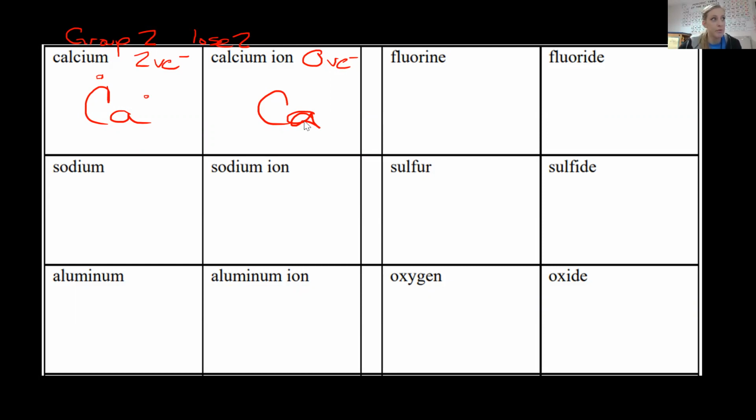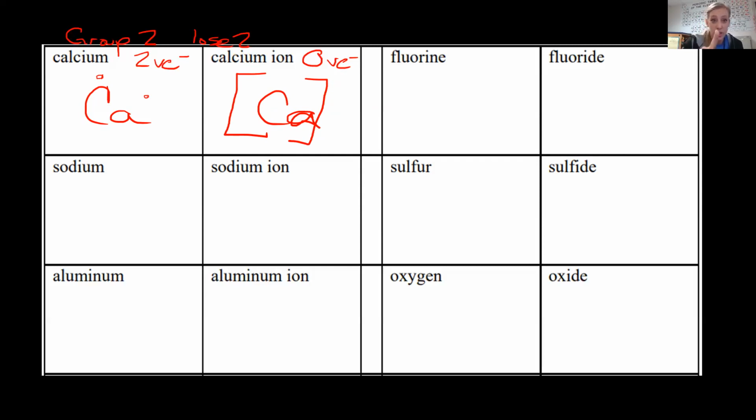we have calcium. We lost 2. But if I just write Ca, it may look like I'm just writing the atom instead of the ion. How do I tell the world that this is an ion and I shed my dots and I'm running around naked? You put the charge in the top right of the symbol. And for ionic bonding purposes, we also put the brackets. A bracket says, hey, there should have been some dots in this space, but there's not. And then we write the charge.